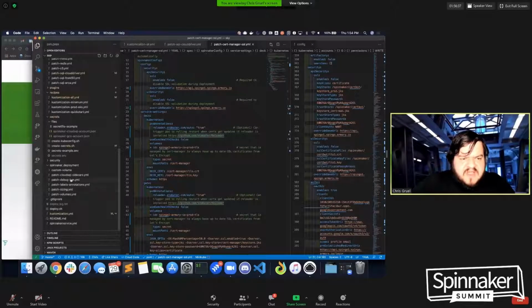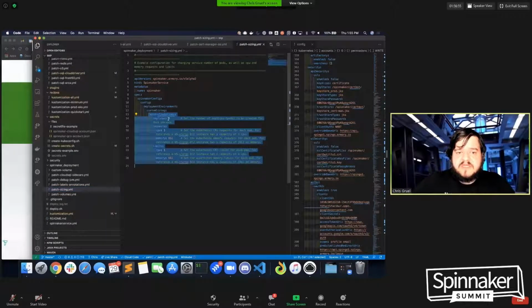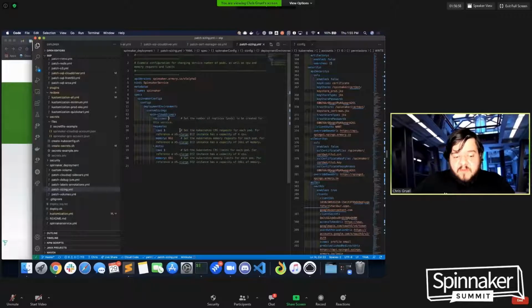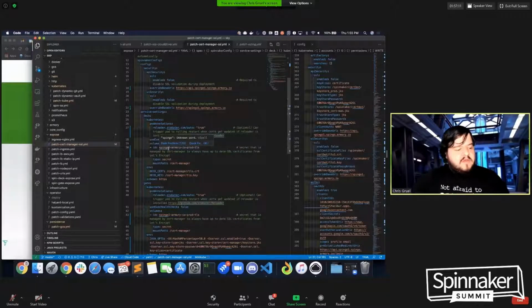So if I came in here and looked at our sizing, in this case we've got one replica, but you would have multiple replicas for each of your services, and you would just put them in here, however many you want. I would recommend having at least two, especially if you're going to have Cert Manager handle the updating of your certs.